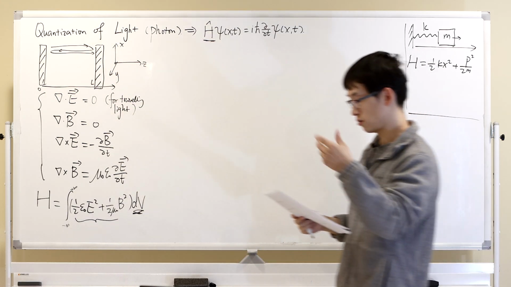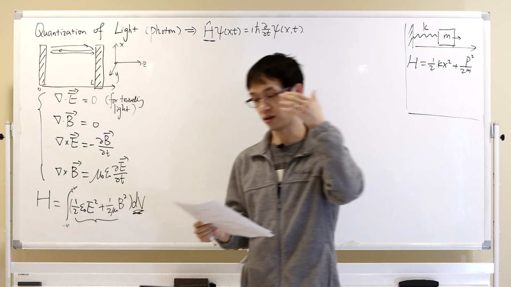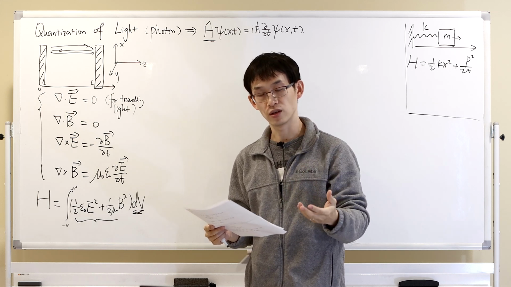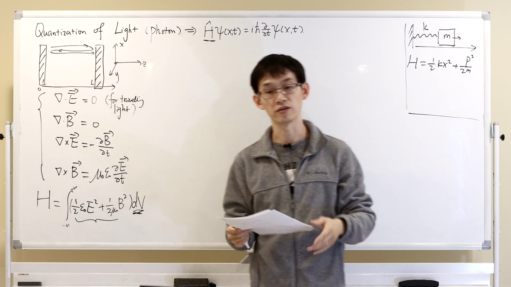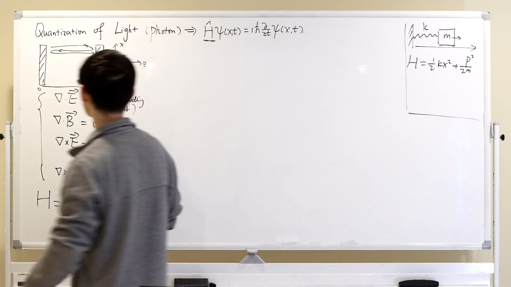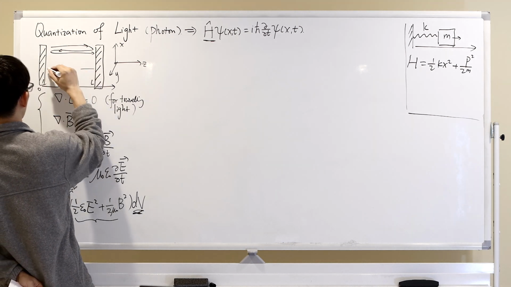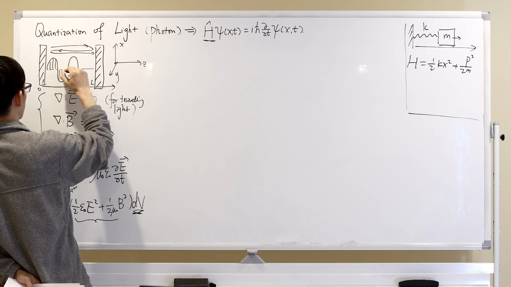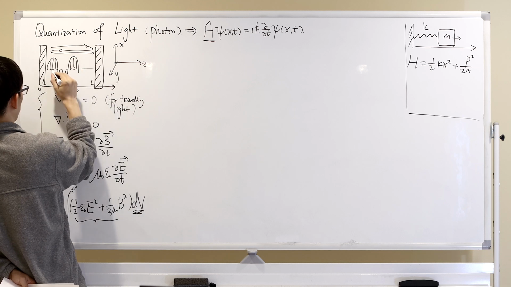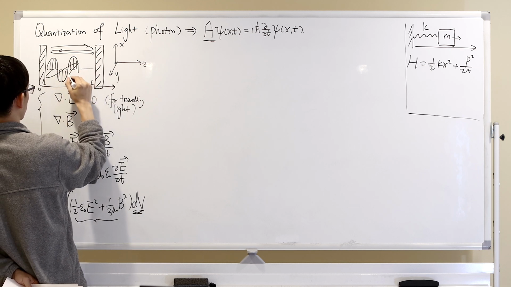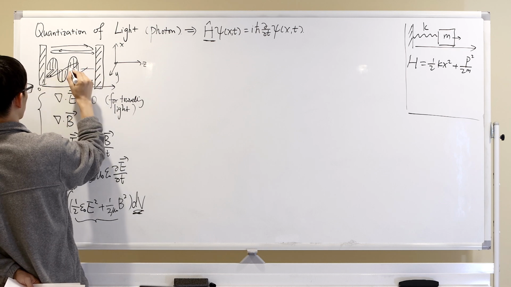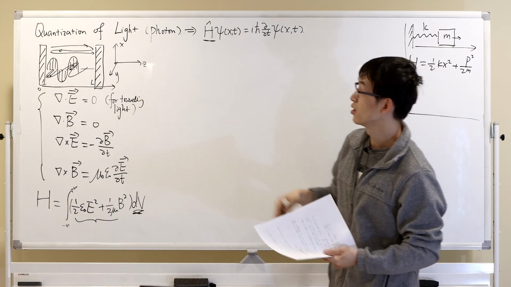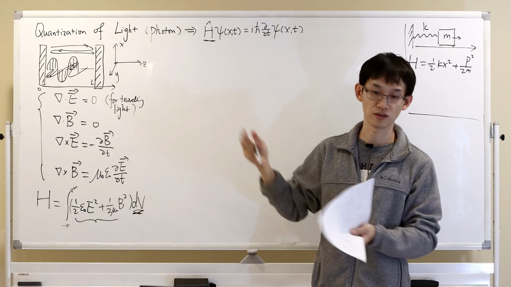Some of you might know that in a lot of EM waves, the electrical field and the magnetic field are perpendicular to each other, right? So, for example, if the electrical field is in the x direction, the magnetic field can be in the y direction. You might ask, does it have to be this way? No, but this is just simpler.